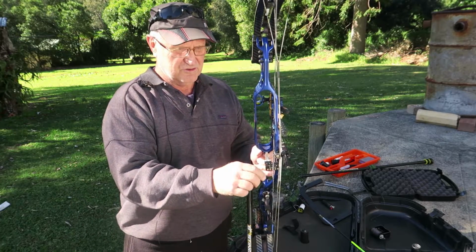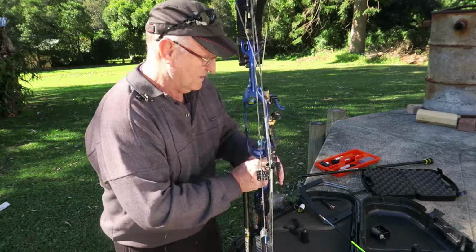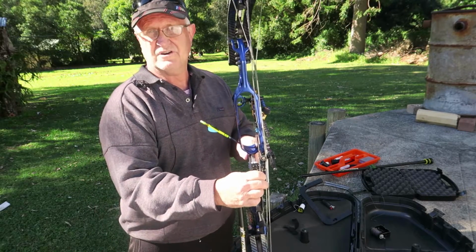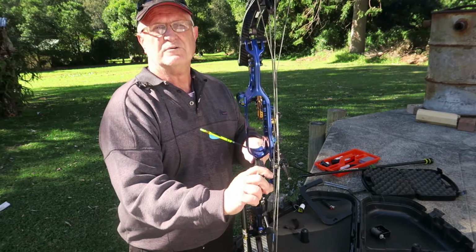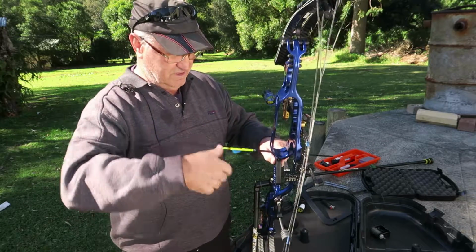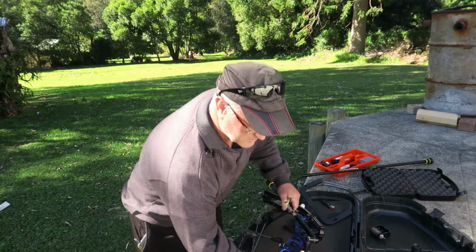So what I like to do is put a little bit of serving. I'll locate where the nock has got to go. Then I'll put a little bit of serving top and bottom that locates the nock, keeps it in place, and then I'll put the D-loop each side of that serving. That way I know it's not going to move. It's just another little thing of eliminating every possibility in your equipment.